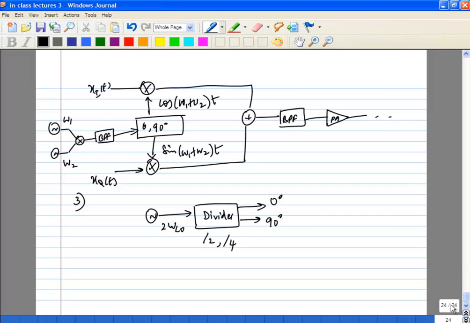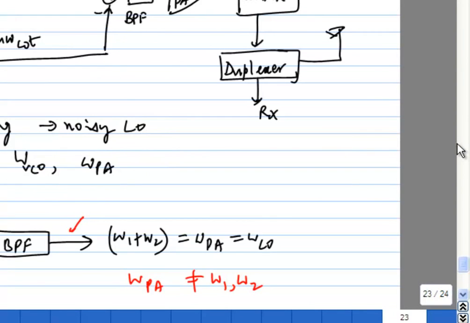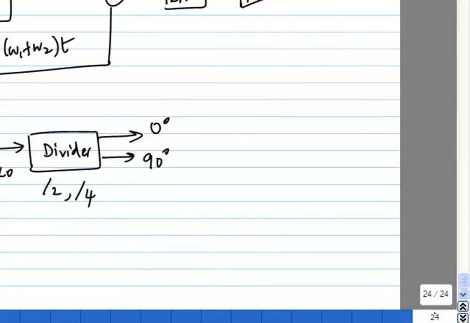About having omega LO by 2 and then multiplying. You want to have an omega LO by 2 and then multiply it. Yeah, you can do that. That is the only thing. You either need a PLL or a mixer. Like I said, this is like a multiplier, right? So if omega 1 is omega LO by 2 and this is also omega LO by 2, that automatically gives you LO. You need to use something like this, either a mixer or a PLL to multiply it by 2. One of those two things you will have to use. You can do that. Okay?